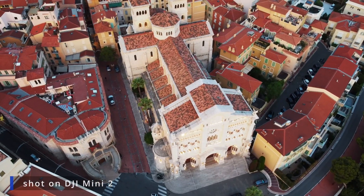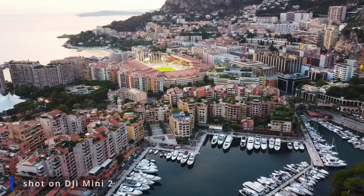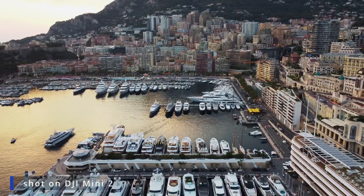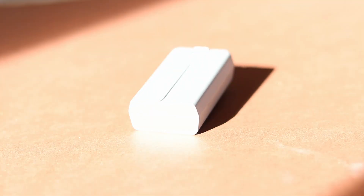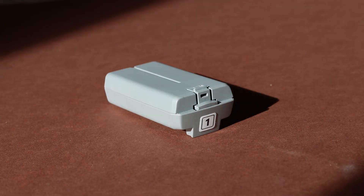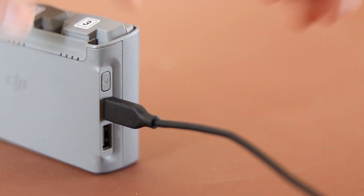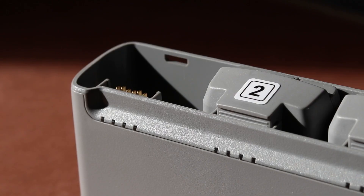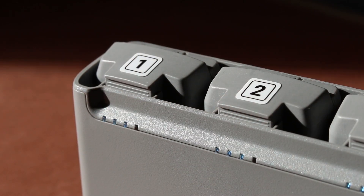When a lithium-ion battery is fully charged and left unused for an extended period of time, the battery's internal chemical reactions can cause it to lose its capacity to hold a charge over time, leading to decreased battery life and reduced performance. Additionally, keeping a lithium-ion battery fully charged for an extended period can also lead to increased heat generation and internal pressure, which can result in safety issues such as swelling or even bursting of the battery. Therefore, it is recommended to keep lithium-ion batteries charged to around 50% of their maximum capacity when they are not in use for an extended period of time. This helps to prevent long-term damage to the battery and maintain its overall health and performance.